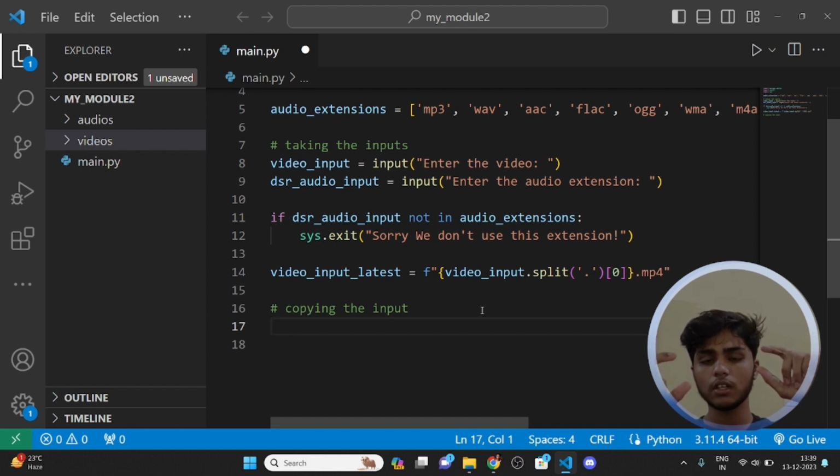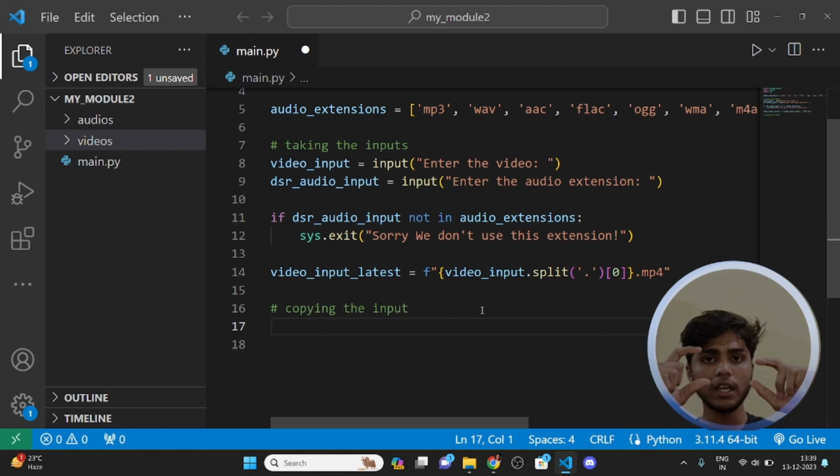We're going to do that basically, but we won't do that, and let me tell you why. We won't do that because we don't want to harm the privacy of the user. We don't want to use his video file. Of course, if we don't use his video file, we can't extract the audio out of it.